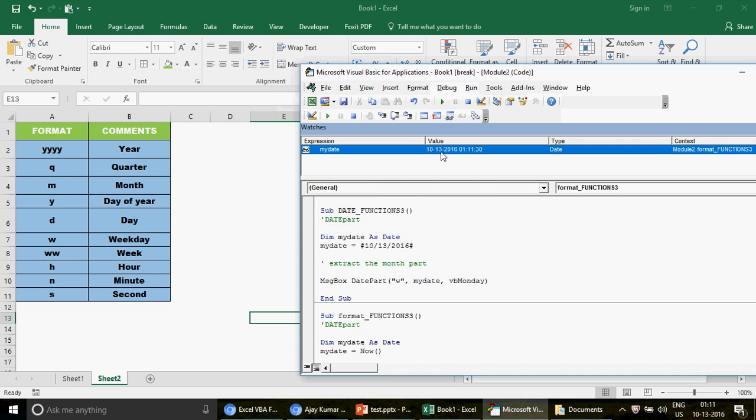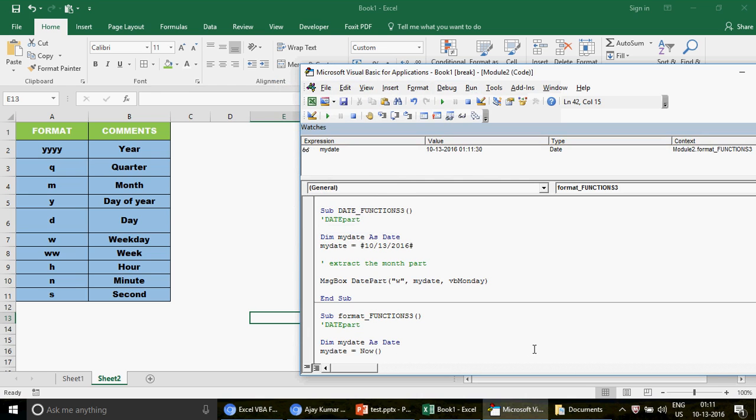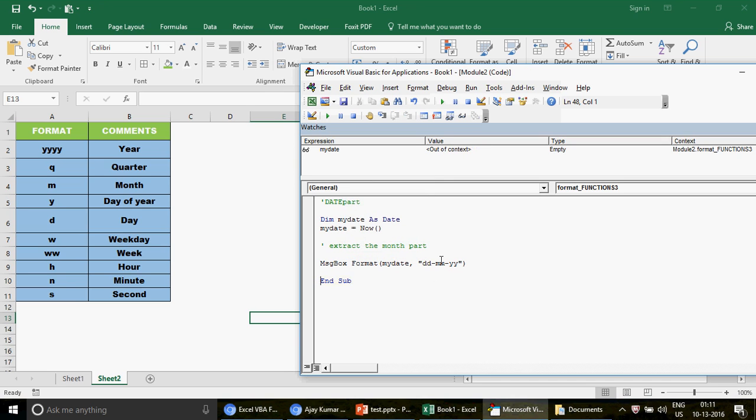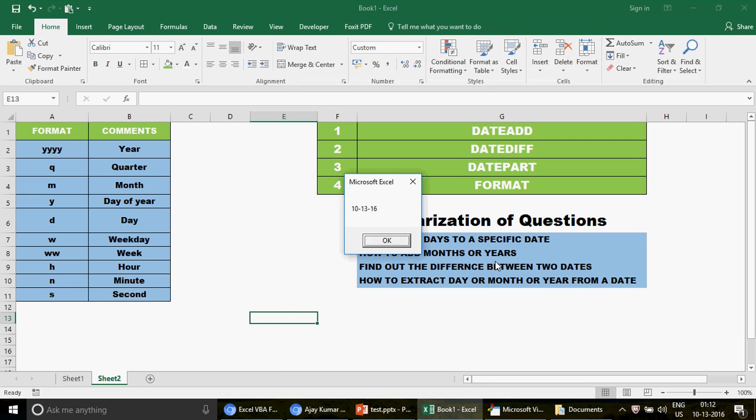Now you see that it's 13th October and the time is exactly 11:30 AM, right? So I want to change this. This is how the Format function returns. You see that now it has changed the order. This is DDMMYY, right? So 13th October and year. So this is also a very useful function. Now for example, instead of DDMMYY, I'm going to make it MM, and I'm going to write DD only. Now if I run this, see what will happen. You got the 13th October in a different format, right?